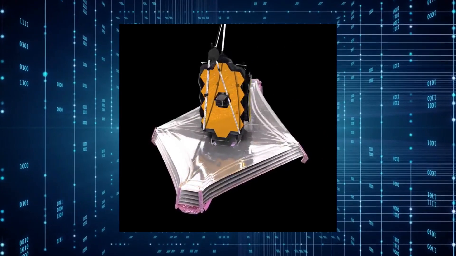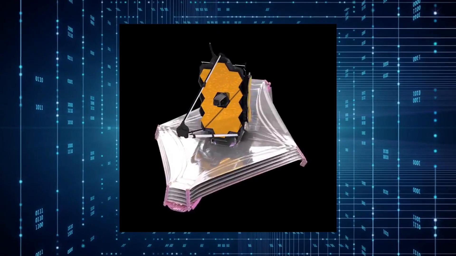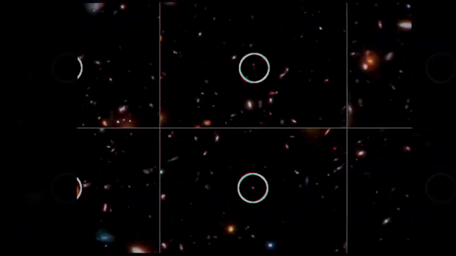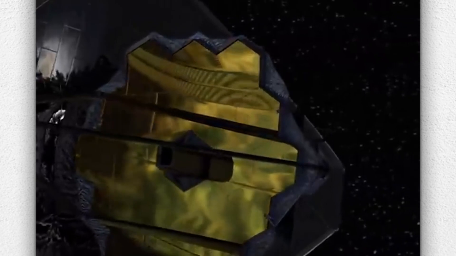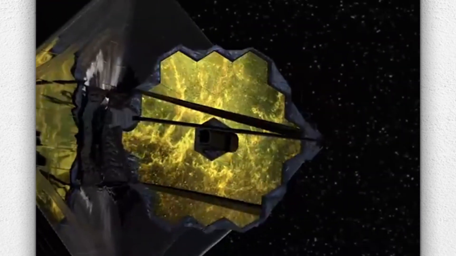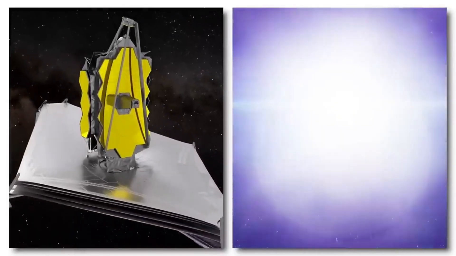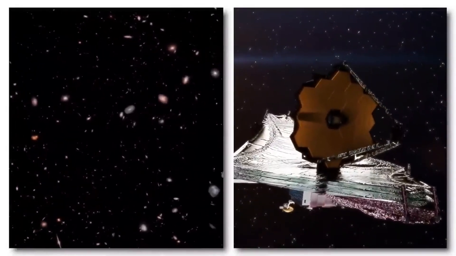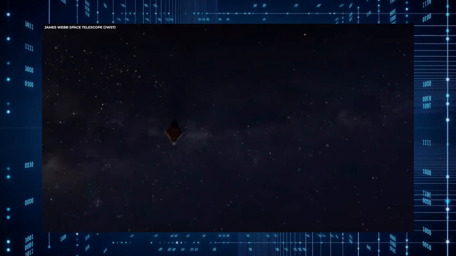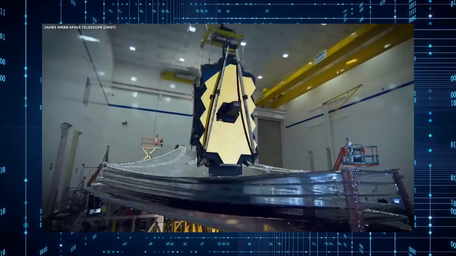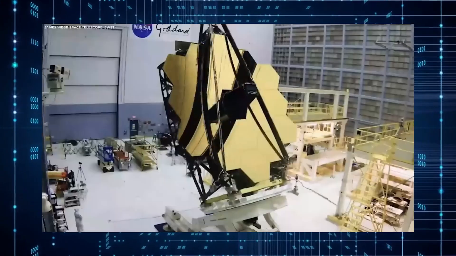Diverging from the design of the Hubble, the JWST features 18 hexagonal-shaped mirrors arranged in a honeycomb configuration. They span 6.5 meters in diameter. This is a notable contrast to Hubble's spherical 2.4 meter primary mirror. Now, this is because this specific design results in a marked increase in surface area. An increase in surface area provides the JWST with a light collecting capacity 6.25 times larger than that of the Hubble Space Telescope. Enhanced cameras and a sunshield measuring 22 by 12 meters further contrast the JWST's design. With this, the JWST is uniquely positioned to look deeper into the cosmic past.